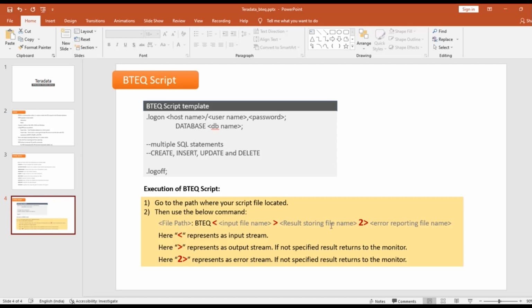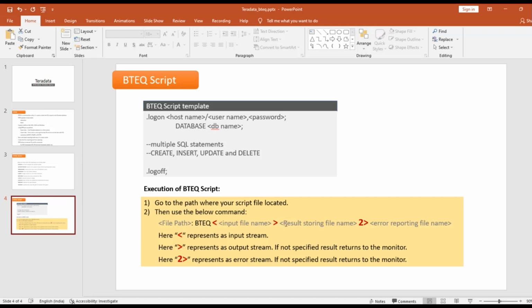And 2 greater than, as I mentioned in the second slide, is error reporting. It is not error capturing. You know the difference between error reporting and capturing, right? This will tell us that in a particular row you have this error, but it will not be in a position to capture the erroneous record. That is the difference: error reporting versus error capturing.